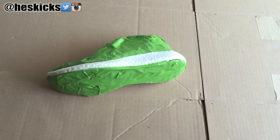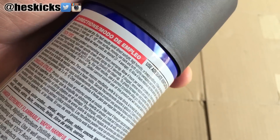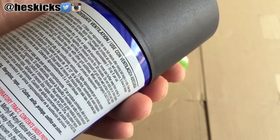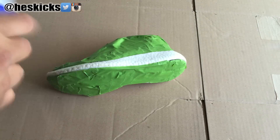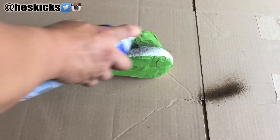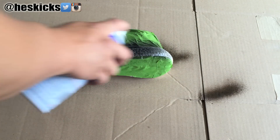So this time I'm using the Plasti Dip. I will have another one where I'm using some black shoe dye, but I wanted to show you guys the Plasti Dip as well. It's kind of a failed video as well as showing you guys what it looks like. This is a really tough product to use on this particular shoe because of the way that the boost is put together and how it meets the upper. If you didn't know what Plasti Dip is, it's basically a spray-on rubberized material, and shout out to Indeed317.